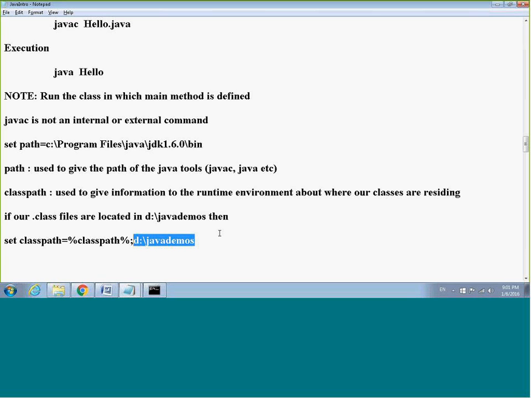If it is not in the classpath, it will say class definition not found. So path is for the tools and classpath is for the .class files.